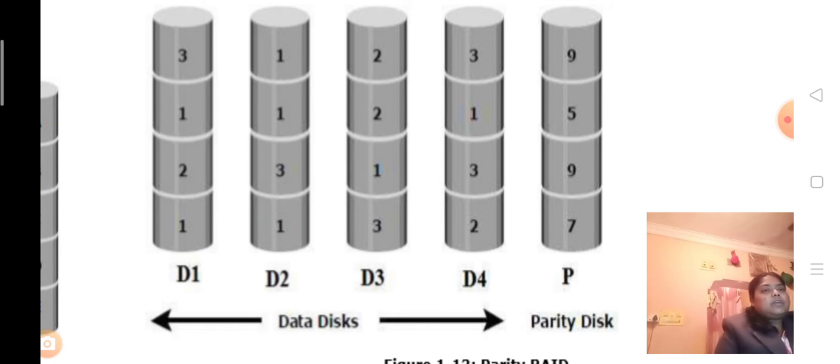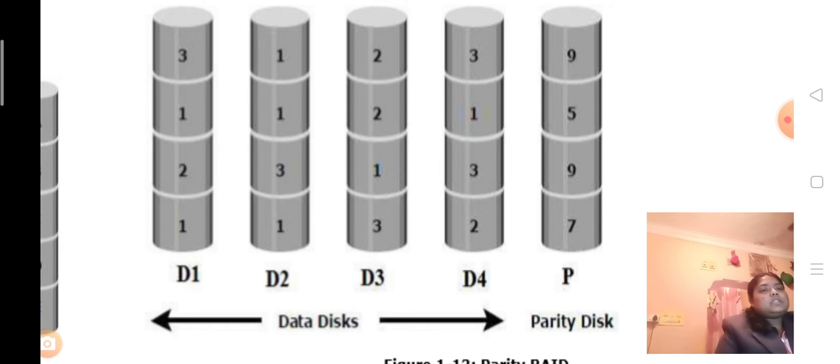Our parity information can be stored in a spread or dedicated disk, or it may be a distributed disk across the network, so that it is very easy to protect the data. Parity is a technique to ensure the protection of data without maintaining duplicate data also. So this is our parity technique.